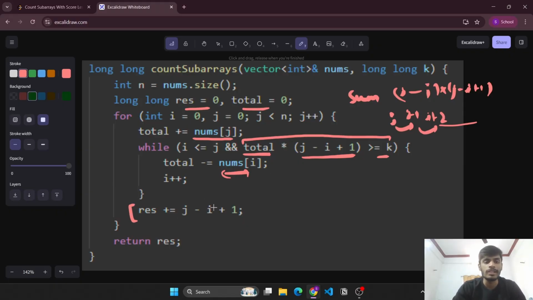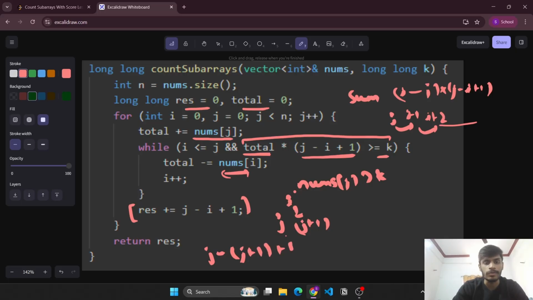Now if we have reached this position, suppose a single element only, meaning this nums of j is greater than k, then what would have happened? In that case, j would have been here and i would have become j plus 1. So in this case, what we will do, we will simply get j minus j plus 1 plus 1, so it will be 0.